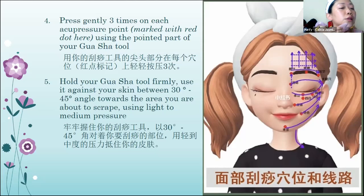So as I was doing this, I could feel something like sand, it's not smooth, because the lymph node is actually congested. So if you have time at home, maybe while watching TV at night or while attending classes online, you can do it like that. Okay? So now we have done the face.